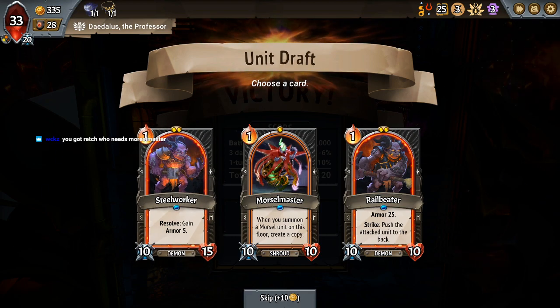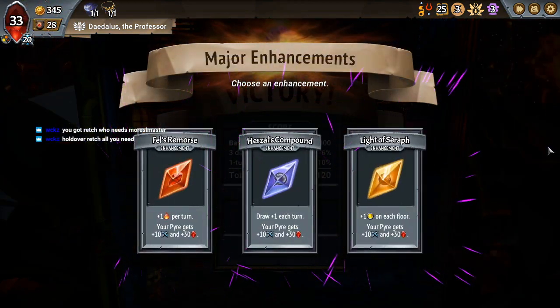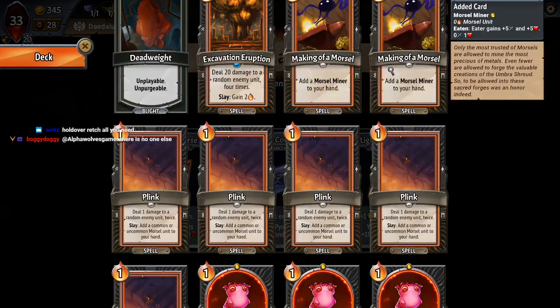It's a good card. You're gonna draw half your library and then take half your health rounded up. I think you're right. Also, I think that we hold over Retch and then we don't care about Morsel Master. Space feels correct here.